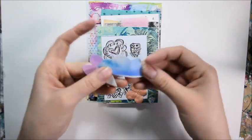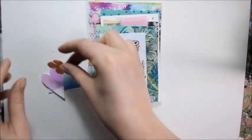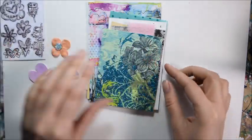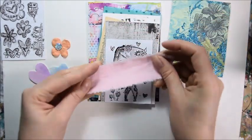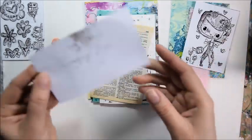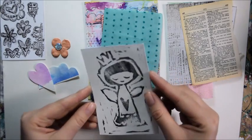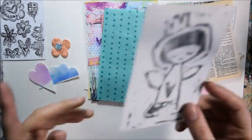So I have some pieces of watercolor paper cut out, okay? A little flower, a little gem for the flower. Some prints of my artwork. Scrapbook paper, some fabric. Another picture you can use, okay? So some pieces of paper. A dictionary page. Then I stamped my own carved stamp on the washi. You can cut it out, you can paint over it. It's on watercolor paper, so it will take paints nicely.